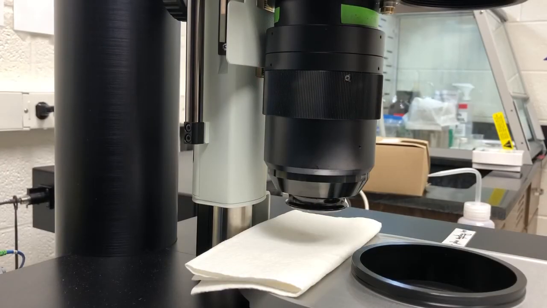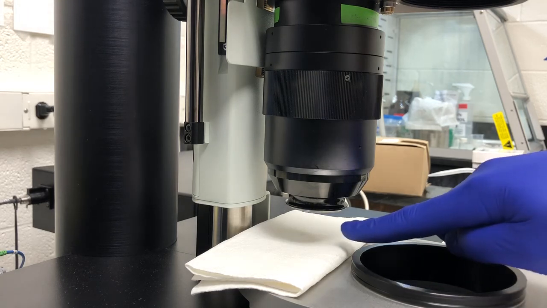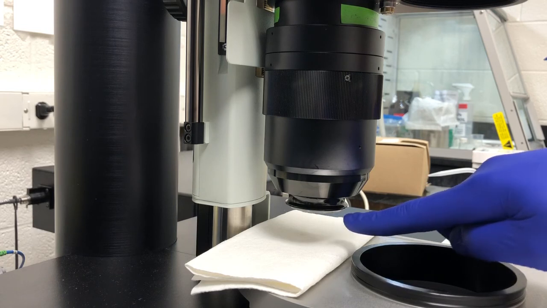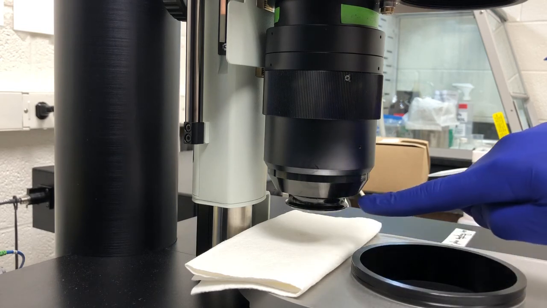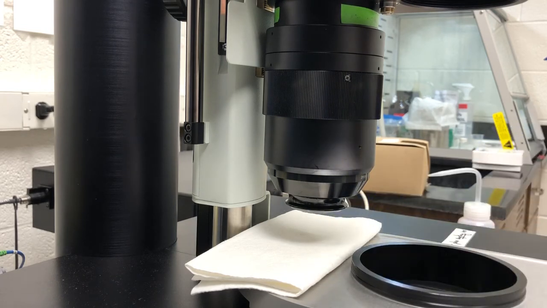So how do we clean the objective? There's sort of four steps to clean the objective and you only need to do these steps at the very end. We need to clean the lens part which is the part with glass at the bottom and then this groove right here which actually tends to accumulate a lot of DBE. We're going to use different materials to clean those two things.